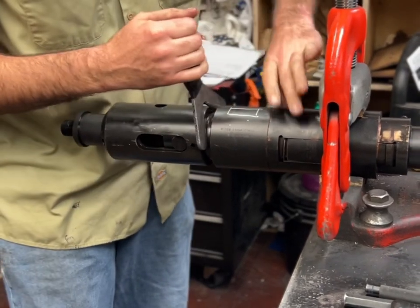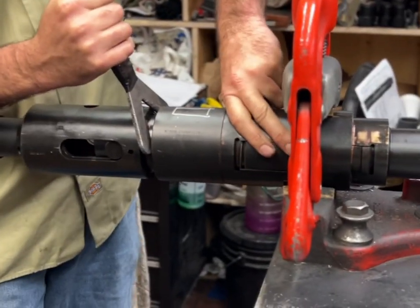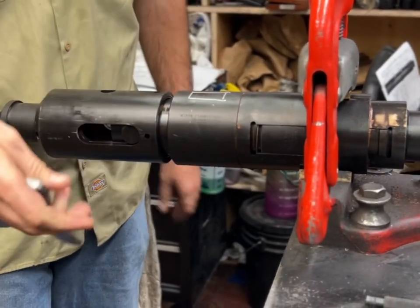Make the gap. Make sure these dogs are locked in. If they don't latch all the way, you could be messing around, they snap closed.